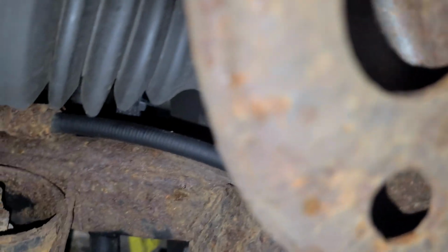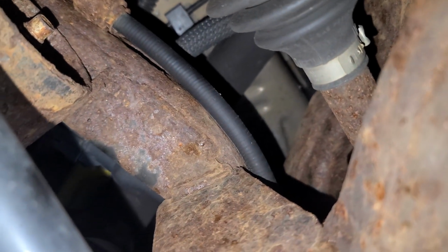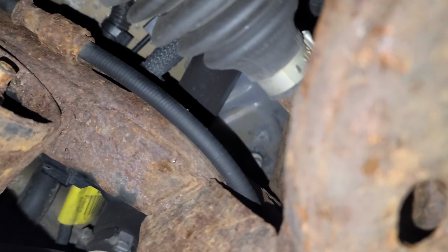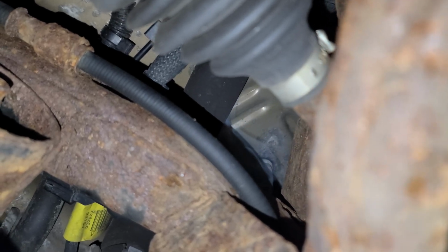Alright, I checked the EVAP valve and that's good. The EVAP valve, you can remove it. I'm gonna show you in a second. You remove it and blow through it. If the air goes through it, then that could be the cause. This is a P0446 or P0442.